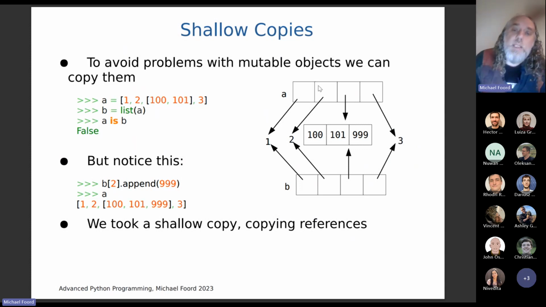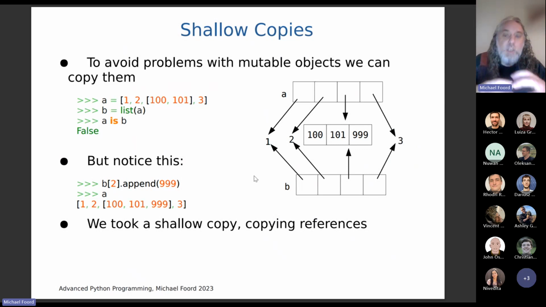So in list object A, index position 0 is a reference to the integer object 1. Index position 1 is a reference to the integer object 2. Index position 2 is a reference to this inner list, 100, 100, 999. Index position 3 is a reference to the integer object 3.